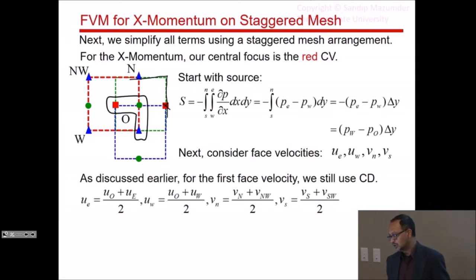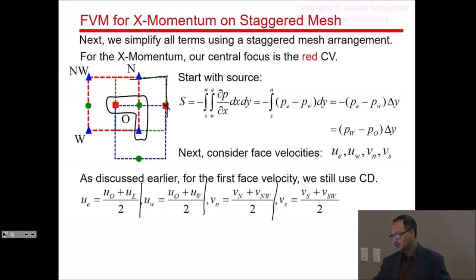So here we are saying we are still going to use standard central difference. Now, it is standard central difference, but one of the things you have to be careful with is that because of the staggering, the interpolation is very non-intuitive. So, for example, U east, if you look at this expression here, this is pretty intuitive: U naught plus U capital E divided by 2. Same thing here. But you look at V naught, this is totally different. And this is where the staggering messes up everything.